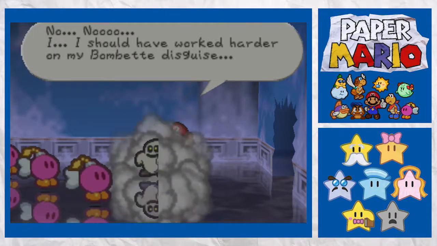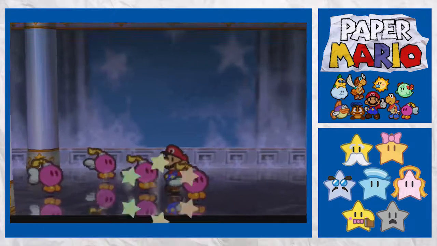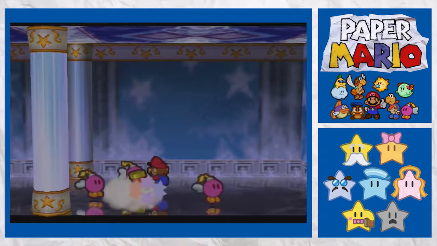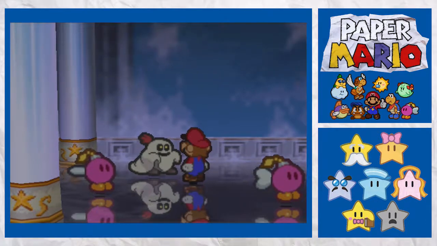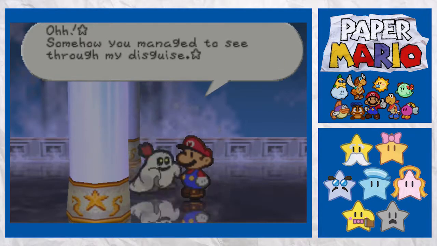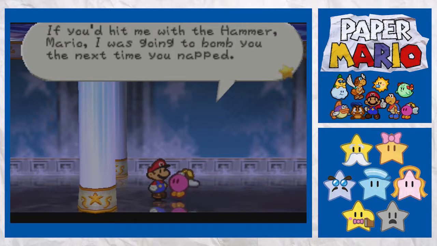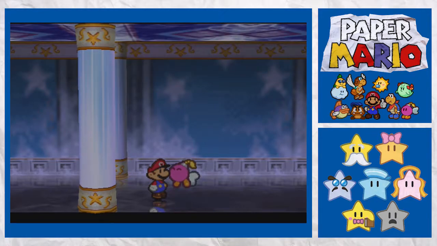No, I work hard on my Bombette disguise. Okay, good. They run away. We don't have to fight them. What? Why'd you hit me? Blast! You found me. What's going wrong with my disguise? It's your mannerisms, sir. Oh, you must be very smart to figure out I was an imposter. Curses! I did not see the rest. Oh, somehow you managed to see through my disguise. Well, y'all using these weird symbols in your lettering. If you'd hit me with a hammer, Mario, I was gonna bomb you the next time you napped. But you didn't, so I'm happy you knew that I was a real Bombette.